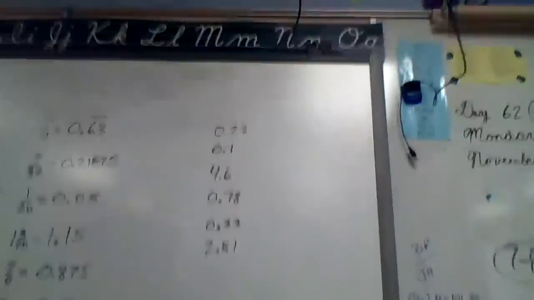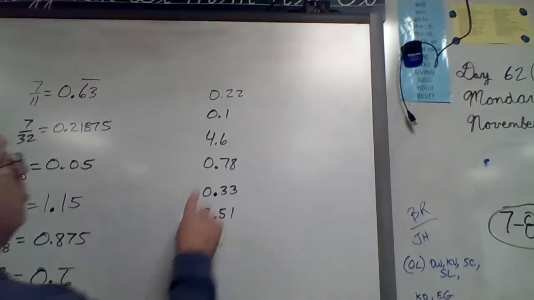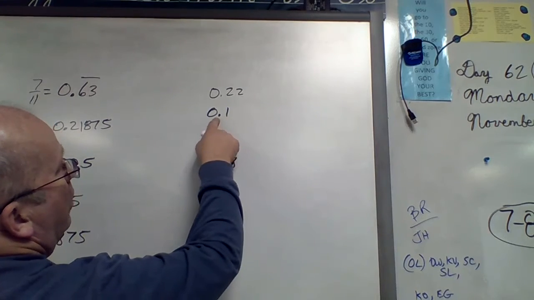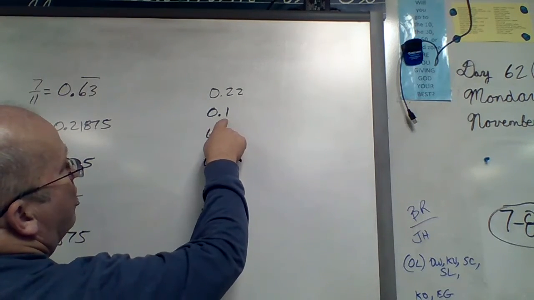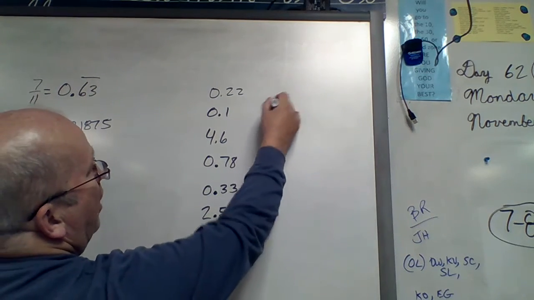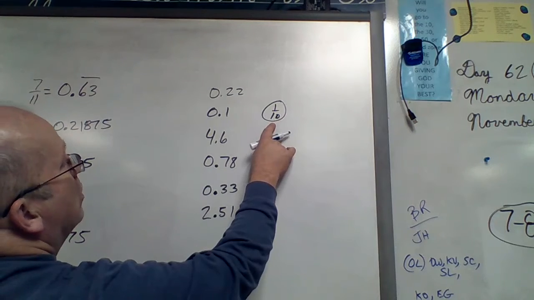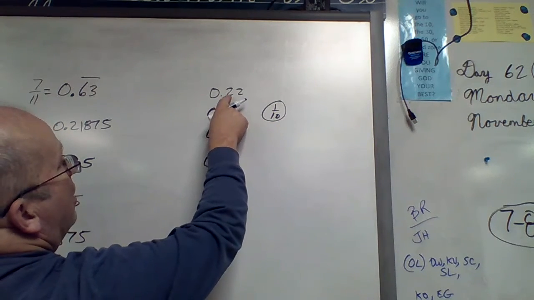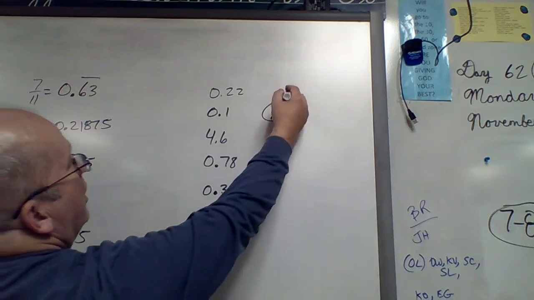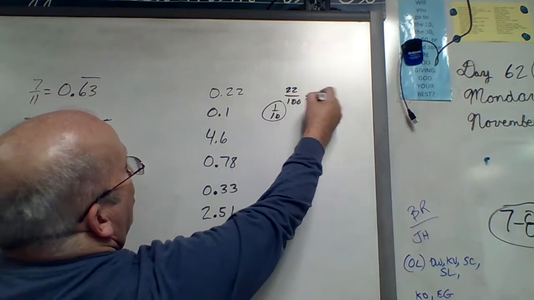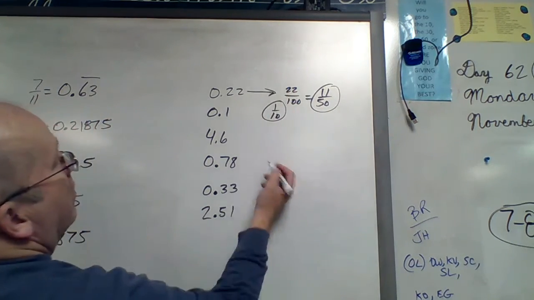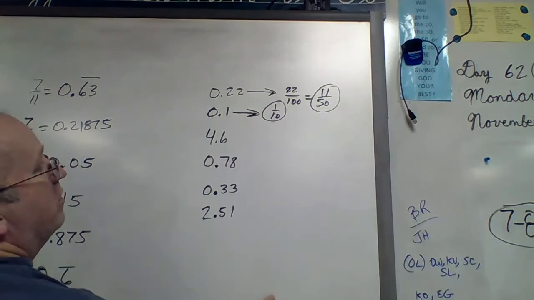That's the next thing to think about. Well, let's think about place values. Let's start with this one right here. Isn't this the 10th place value? Right after the decimal point is tenths. So we could write this as 1/10. Done. Can we simplify it? Nope, it's already in simplified form. This one up here is in the 10th spot, but it's also in the 100th spot. So we call this 22 hundredths, which can simplify to 11/50ths. So this one is 11/50ths, this one is 1/10.